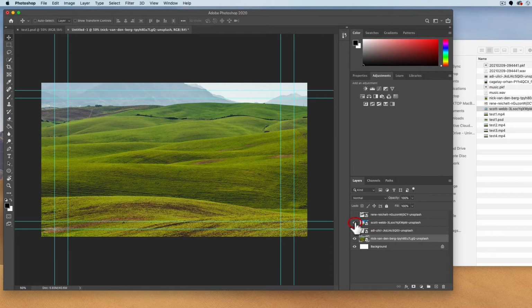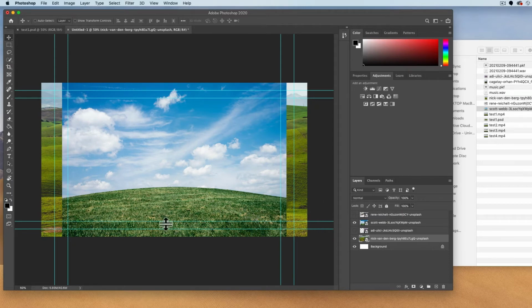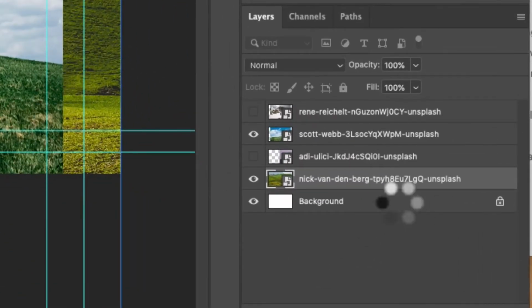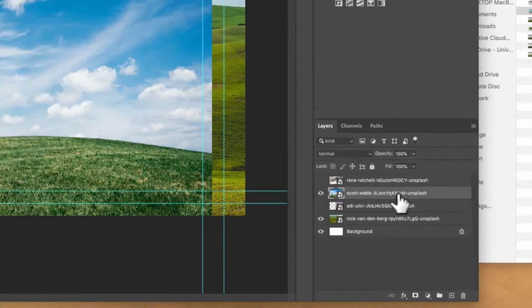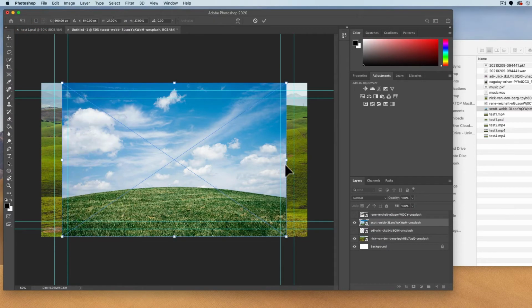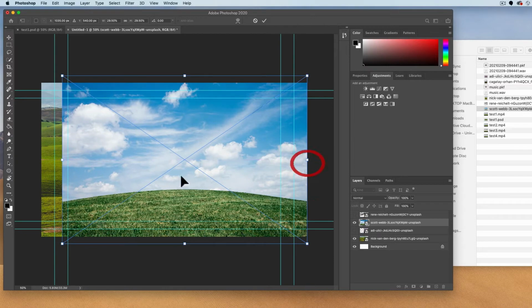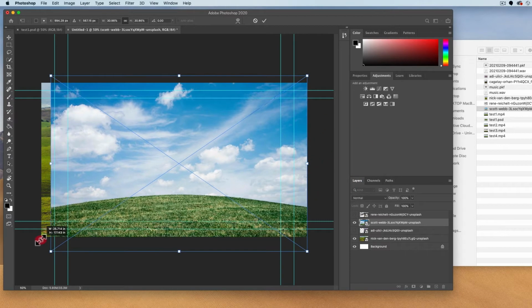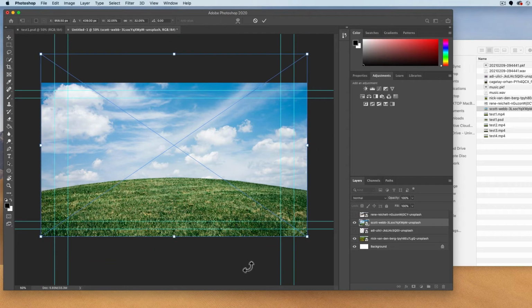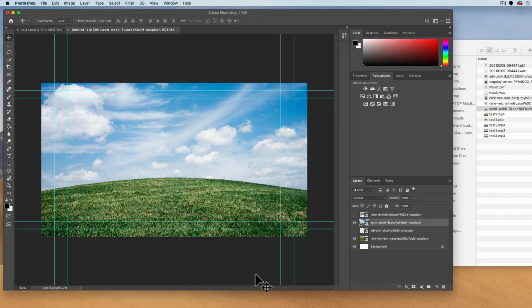Next, I'll bring up the hill. That'd be the easiest one to move from there. This one we'll want bigger as well, so I'm going to go back to Edit, Free Transform. Make sure, oops, see, I have the wrong image selected. So I'm going to go back and select this layer, which you can see is that layer. And I go to Edit, Free Transform, and I'm going to resize this image as well. And then I'm going to move it up. So it starts about that big. And I hit Enter to accept. So that's free transform.